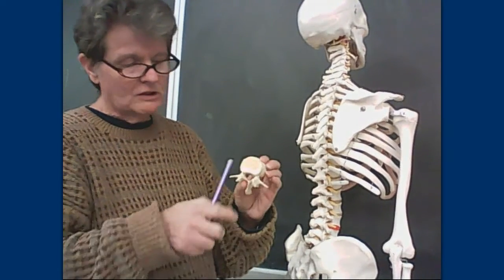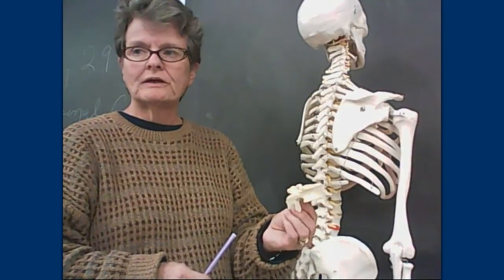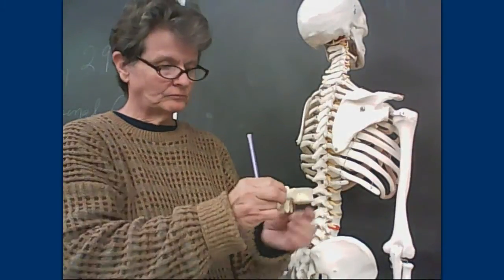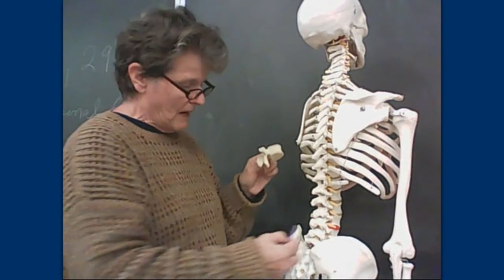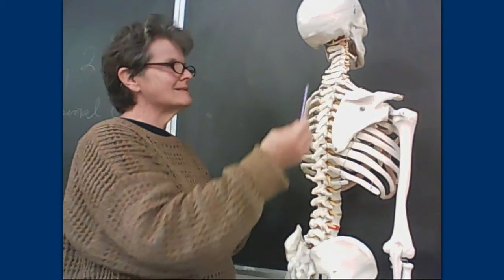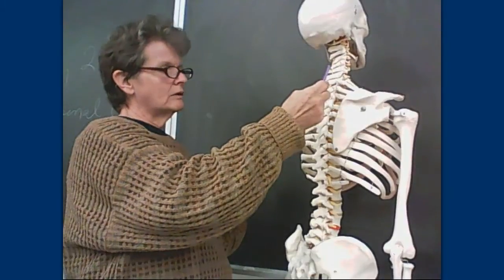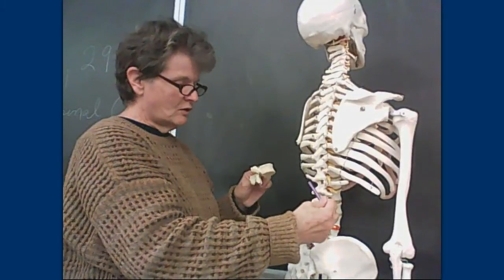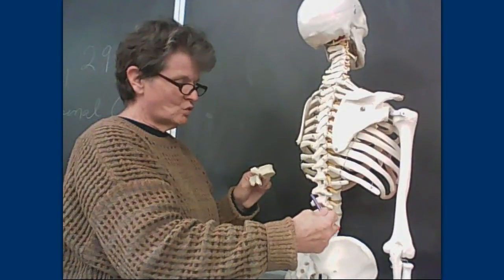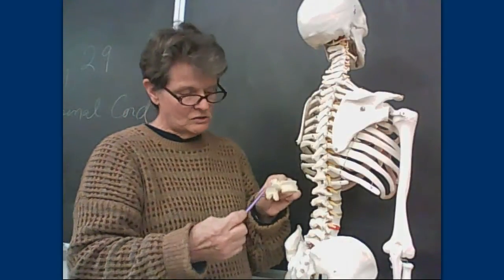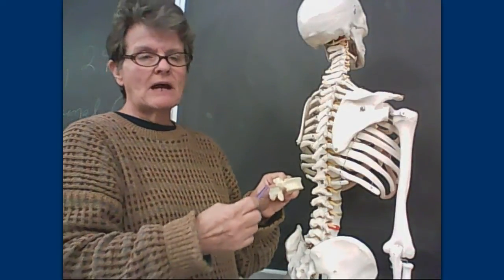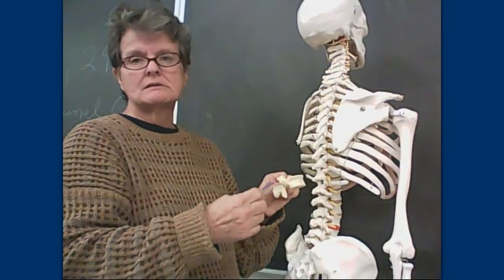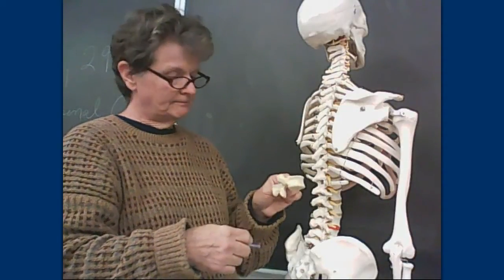Look how large the body is on that lumbar vertebrae, because it's holding up the whole upper body. Okay, now the spinous process is different from the thoracic, different from the cervical, which had the fork. The thoracic pointed downwards and was sort of long. As you go further down the vertebral column, they become shorter and more blunt. And when you get to the lumbar vertebrae, the spinous process is going to be blunt. Okay, shorter and blunt. All right.